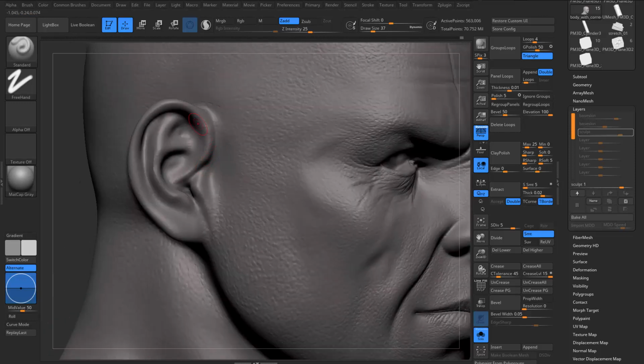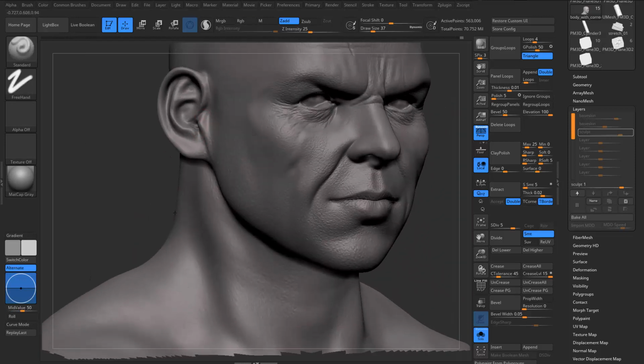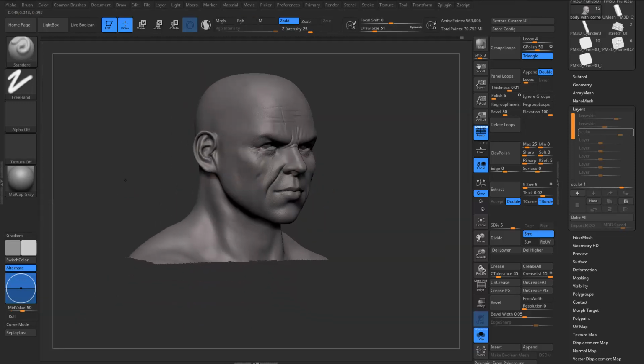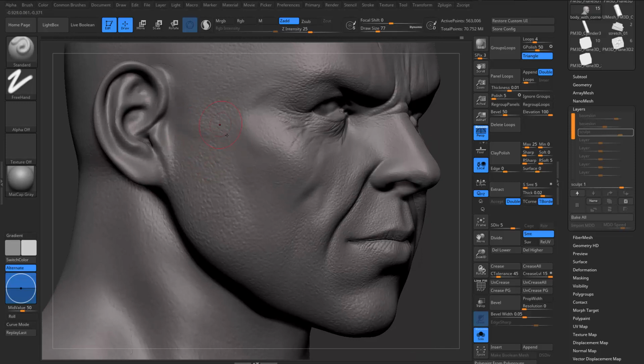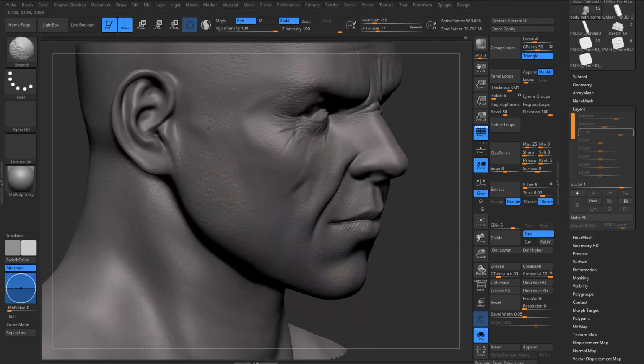Maybe I can enhance the ear a bit more. Also, probably need to find a reference for the ear, this part, to make it look better. Don't want to miss out some important part on the side, so I need to add the necessary variations around here.